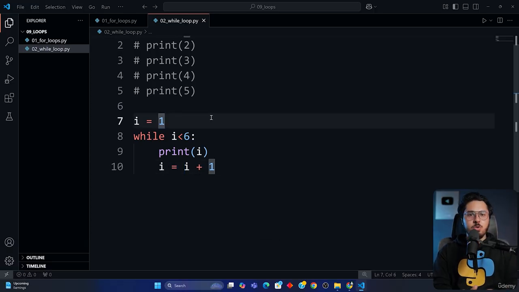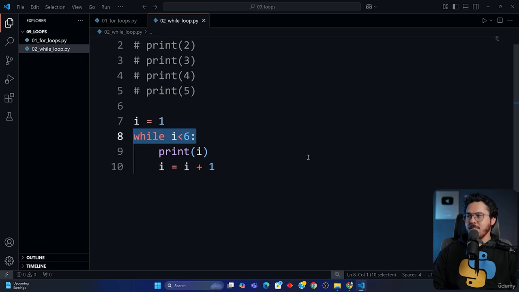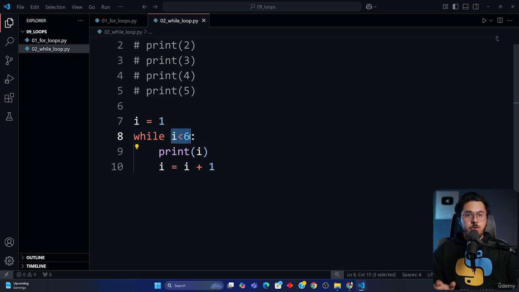Now let me explain this loop to you from the very top. When I say i is equal to 1, the value of i is now 1. i has been assigned the value 1. We have already seen such a statement. Now let's see what happens when this line is executed. So while i is less than 6, the rule of the while loop says that firstly this condition will be checked. If the value of i is less than 6, the loop will be executed. Otherwise, this loop will be exited.